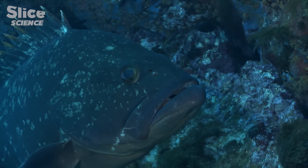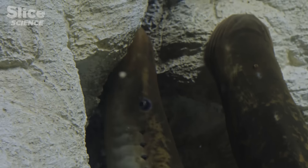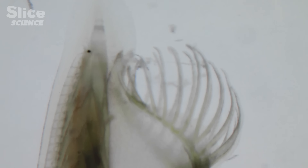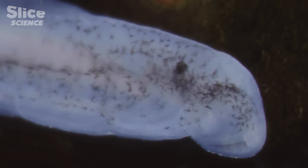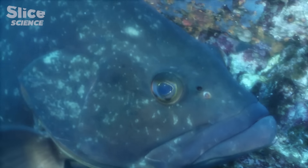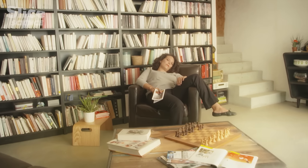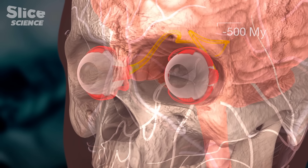The fossil record is becoming really important in plugging the gaps between living animals and helping us understand the sequence of evolution. Before the lamprey, we have amphioxus, which has just a single pigment cell that tells the animal which way is up and down, which is light and dark. Then another component of the eye evolves — a few more cells begin to form a retina, then gradually a cup shape, then a lens, and so on. A flashback to 500 million years ago shows that our eye was indeed formed in successive phases, starting from a primitive organ.